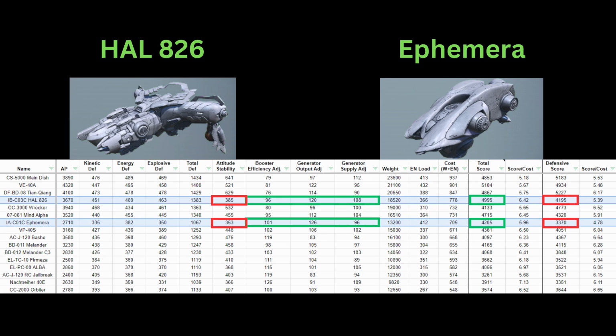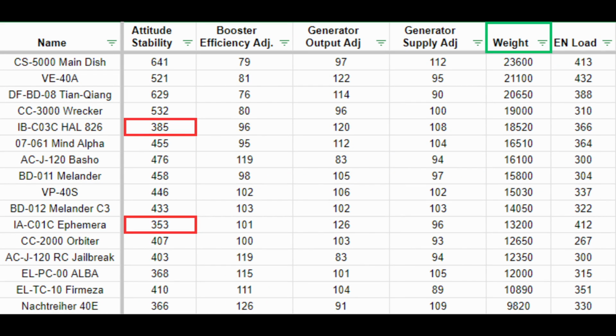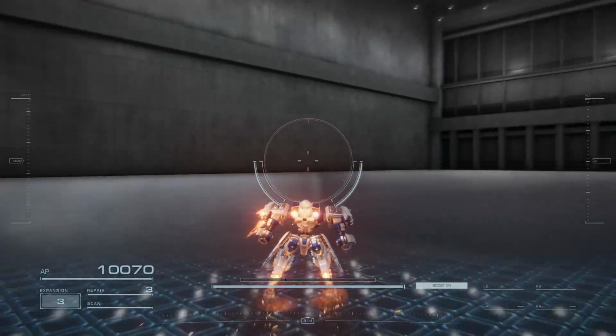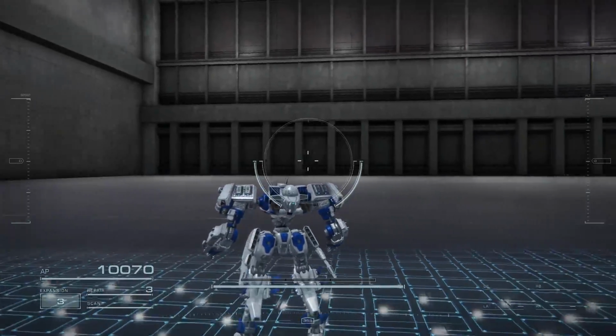And since defensive stats are correlated to weight, this is an even clearer picture to show you their low attitude stability. But in return, these two cores have an even higher overall adjustment stat with the same focus on the generator output adjustment, which is often the most important of the three adjustment stats.